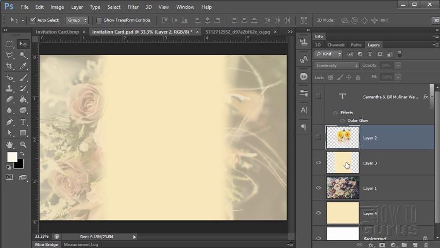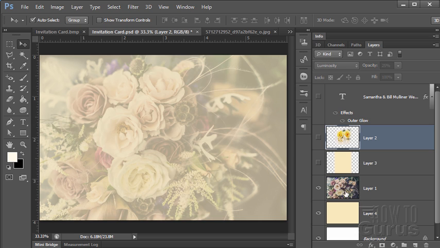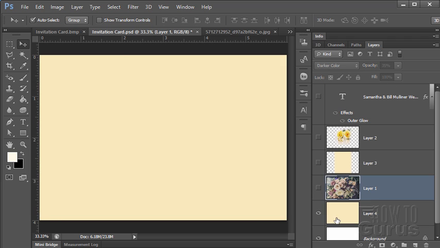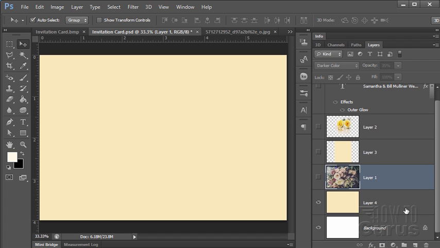Behind that is a simple streak of this kind of yellowish color in here, and that has the edges softened up. We'll be taking a look at that. Behind that is a layer here of flowers, kind of old-fashioned looking flowers, and just using a color blending mode and an opacity setting to bring that down, and then the background color for the overall image. It's all pretty straightforward, as you can see.